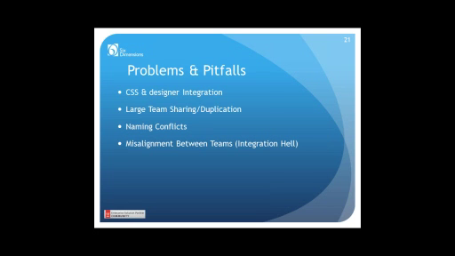One of the other problems is, if you have a large team, duplicating code or sharing things that you don't necessarily want. I've been on a project for a large automobile corporation, and when they introduced their .com website, they'd already made a framework for their international and all the other brands. And because there was such a large team and they didn't really communicate that well, they ended up duplicating a lot of code. To some degree, continuous integration makes this a little bit better, but it's still going to be a problem if you don't plan things out well and you don't communicate that well.